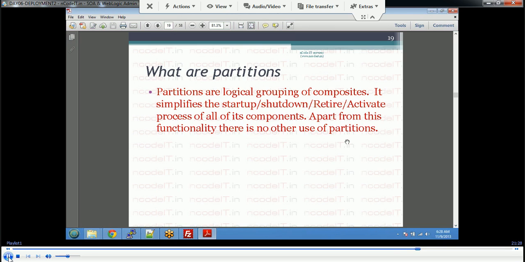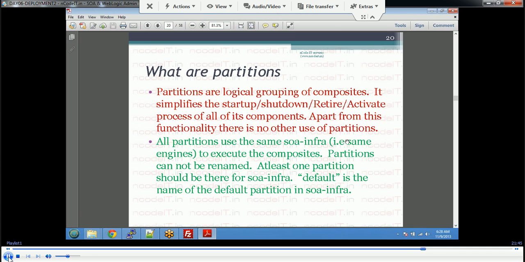Then partitions. Partitions are basically a group, or a logical group, of composites. You can shut down all the composites within a partition at a time. You can start all the composites within a partition at a time. It makes managing things easy. That's it. There's no other use than this one.